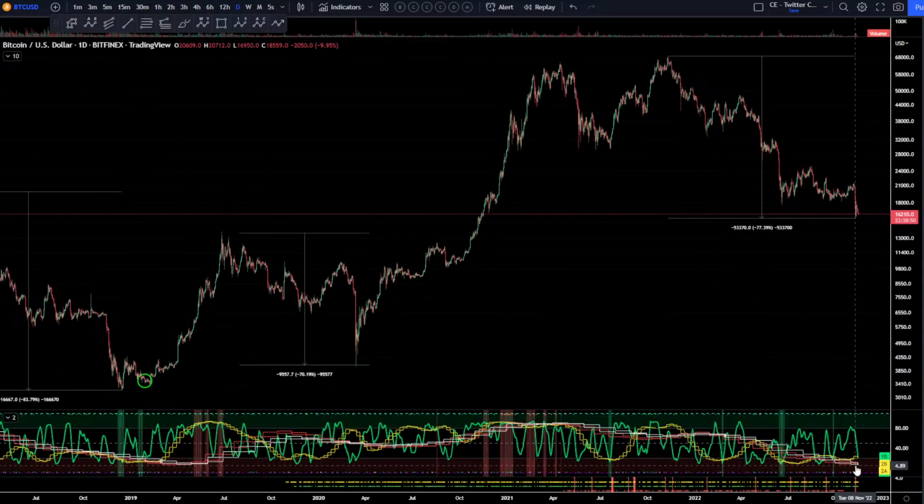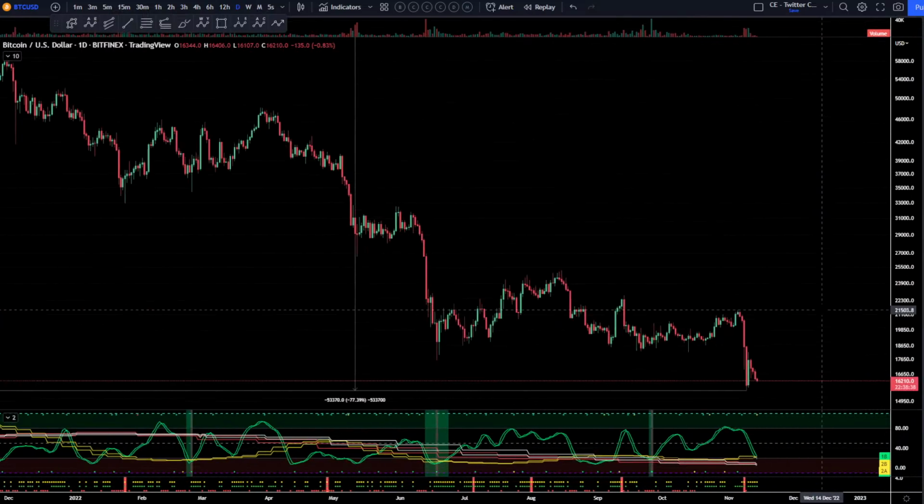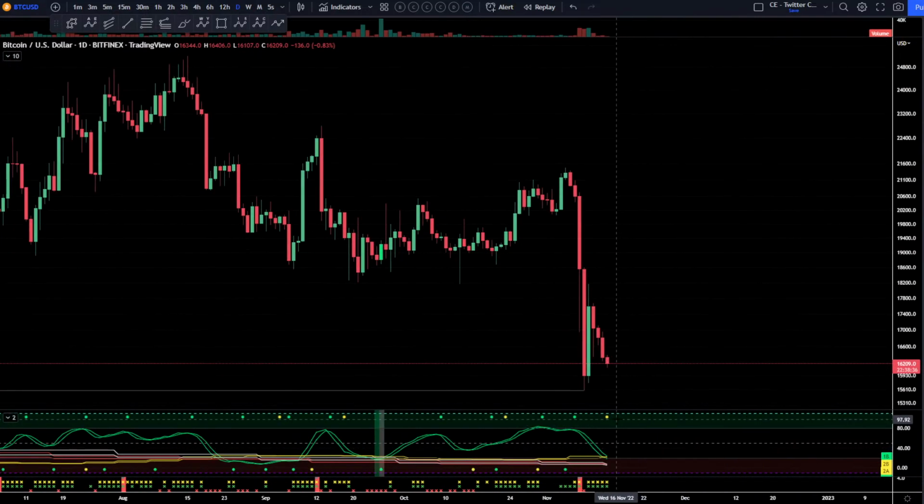Right now, the white and the red wave are all the way down here in oversold. Okay? The green wave, which is our daily, is almost there. The yellow wave is going to start moving down, right? So the yellow wave, you can see we have a bearish cross on the yellow wave after we had a bearish cross on the daily wave, right? And just to point this out, we had that bearish cross on the daily wave back on November 7th. The next day it dropped 10%, and the next day after that it dropped 14%.